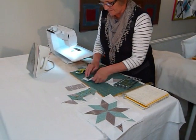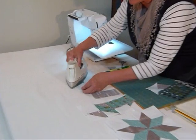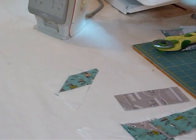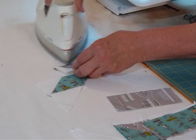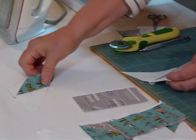And again, back to the iron, I'm going to press these. Now I'm going to press one of them into the background fabric, and the other one I'm going to actually press into the coloured fabric. And you'll see why in a minute, because these seams are going to be joining themselves together.